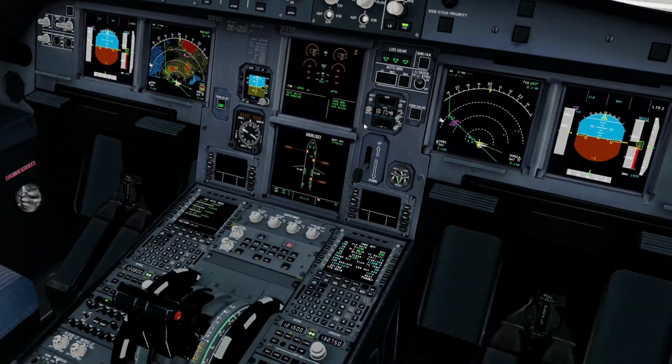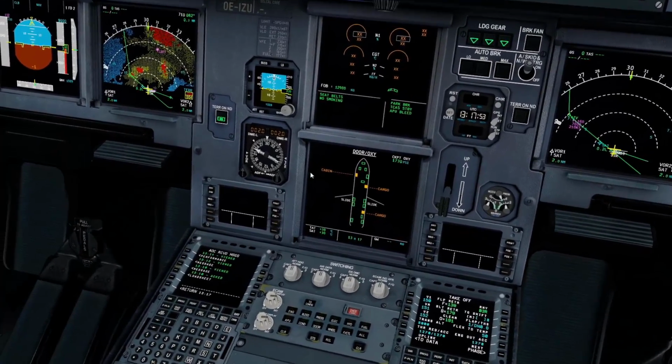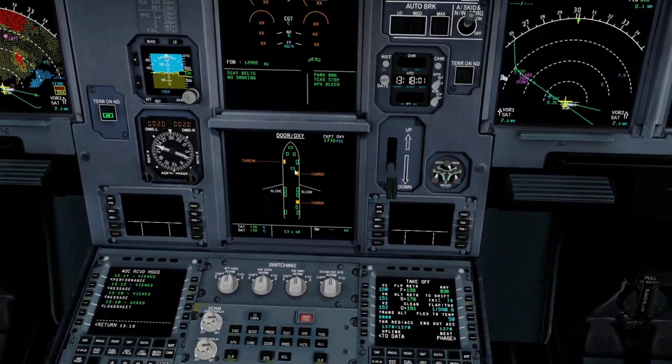So the cargo doors will shut. And there we go, 100%. So it's a ding soon, and then this cabin door will stay open for a bit. As soon as that closes, we can go and request pushback.